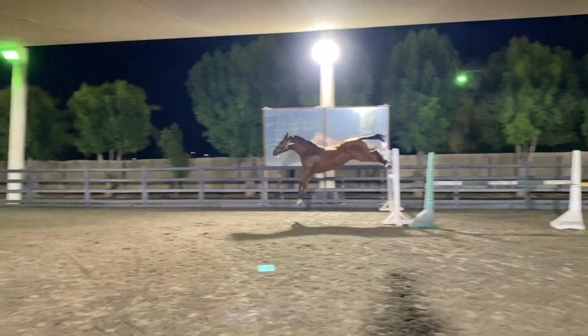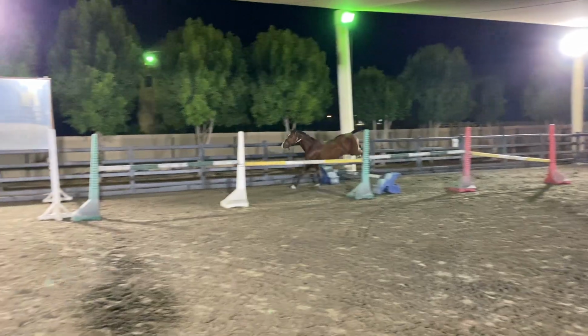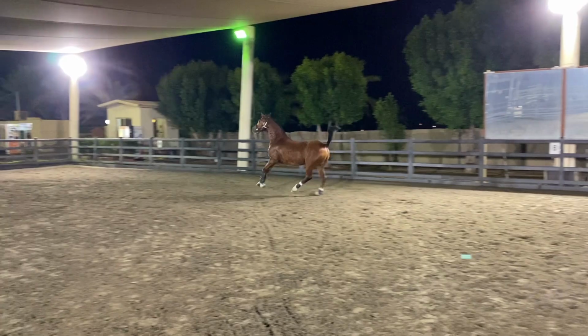And this is us free jumping him, and that was a lot of fun because once he figured out that he could free jump over a height of 120, he actually went back around himself into the tunnel. We did not push him, he wasn't on the lead, I wasn't even with a whip, and he jumped it again for the second time, which is what you can see here. Those two clips are literally back to back. He's like, I can do anything in this world, and clearly that helped him a lot.